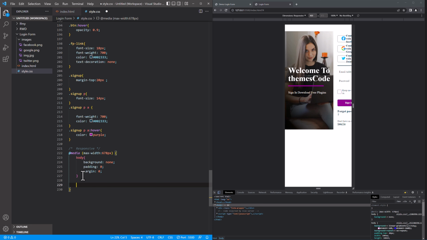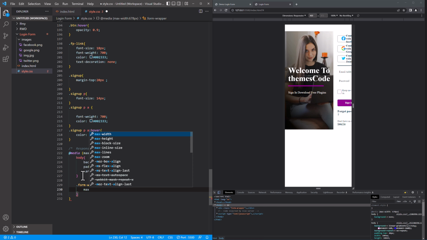On the desktop screen, we had width over 600 pixels. But as mobile screens are smaller, I'm going to minimize the width of the form wrapper. I'm going to define max width 400 pixels.